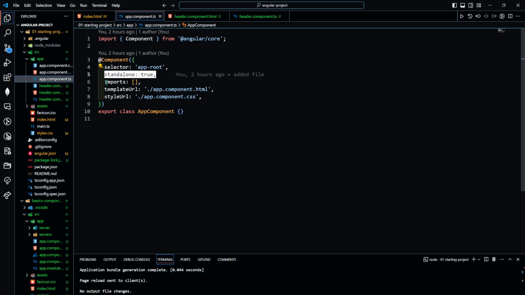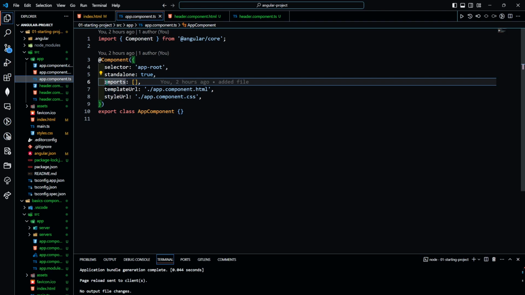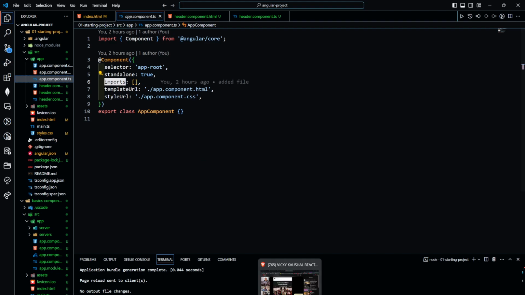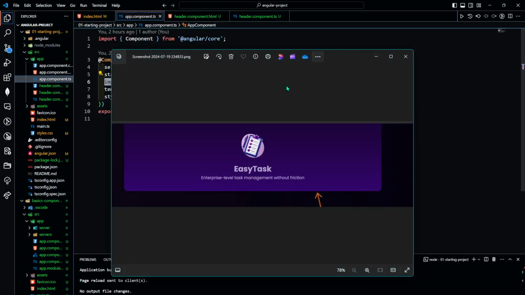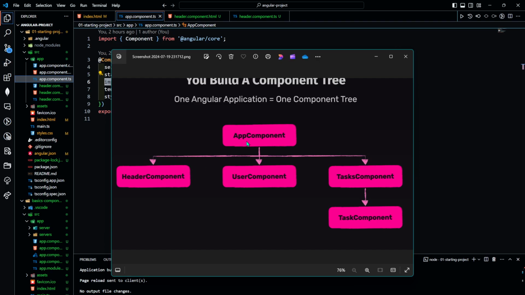Okay, so now here we are using imports. So what will come here? Here, as I showed you, this is our main component, app component, and inside this header component is nested.